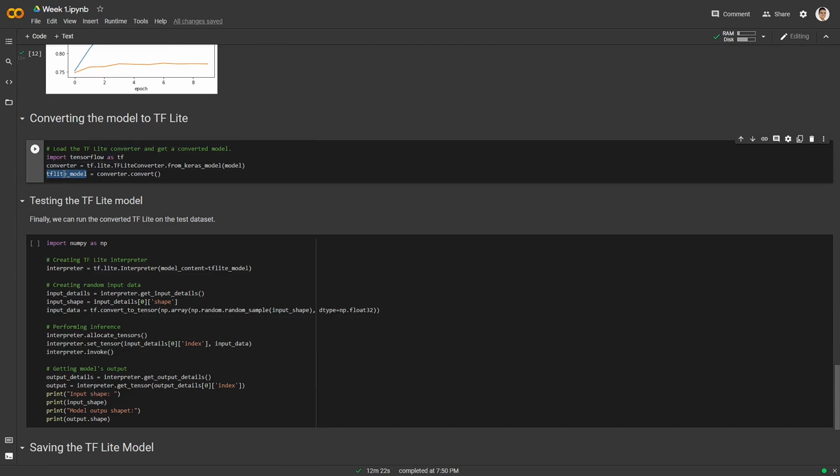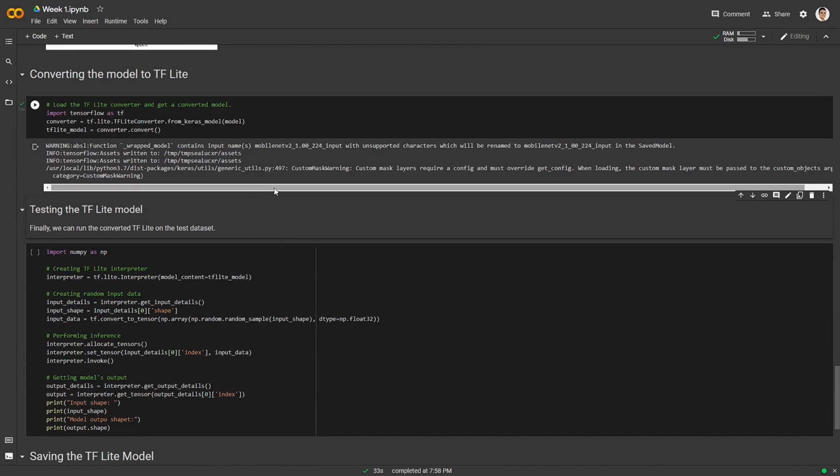This model, as explained during the previous class with these slides, is basically a flat buffer file, and essentially it describes the operations performed by the model that should be run in the mobile device. Okay, so I'm gonna run this cell here. Okay, so it's done. We have our model converted. It was a little quick.